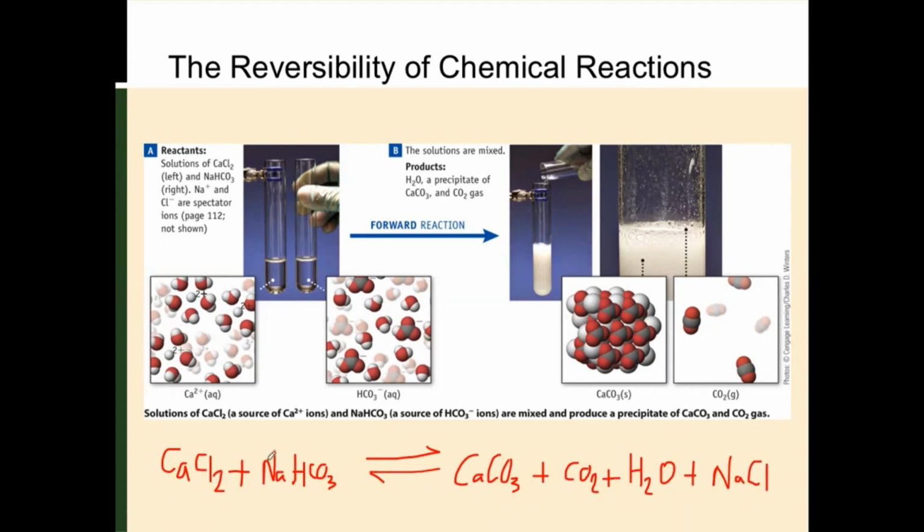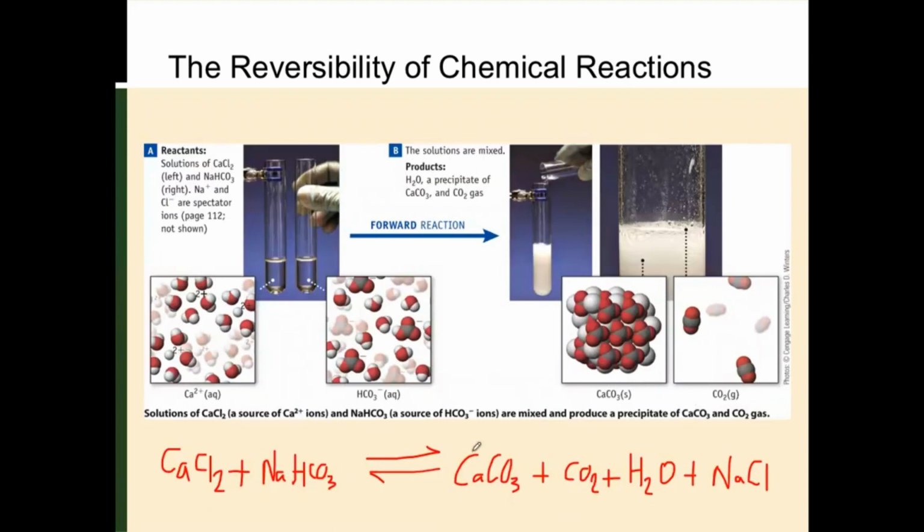But what we see here is we have two solutions, one of calcium chloride and one of sodium hydrogen carbonate. They are mixed together, and then the forward reaction gives us calcium carbonate, which is a solid precipitate. So that's why it goes cloudy white. And then we see this bubbling, and that bubbling is because carbon dioxide gas is also produced, which evaporates from the liquid and bubbles off. Somewhat similar to opening a soft drink or something. You see the bubbling of the carbon dioxide out of the liquid.